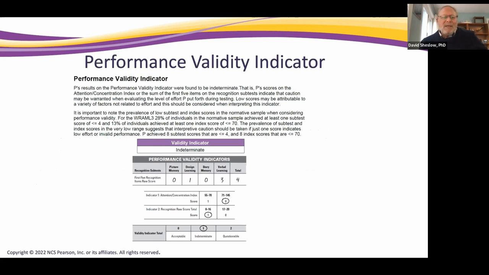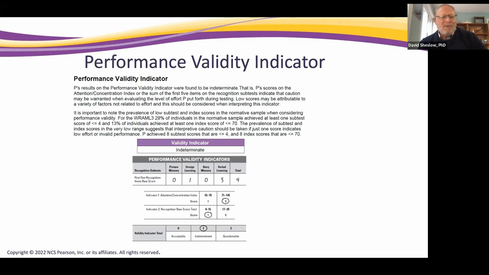What I would like to do is demonstrate how I might use the IR with a patient that has this progressive neurological disorder. The first thing that I tend to do is look at the performance validity indicator. Wayne talked about that initially. And in Pat's situation, you can see the validity indicator is now indeterminate. And you will be cautioned about the effort or the motivation put in by Pat.